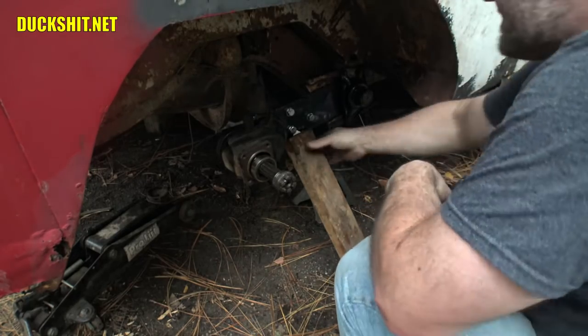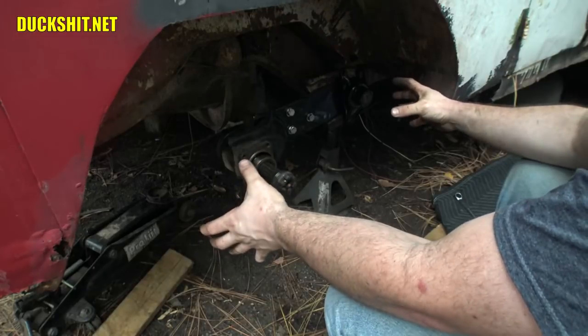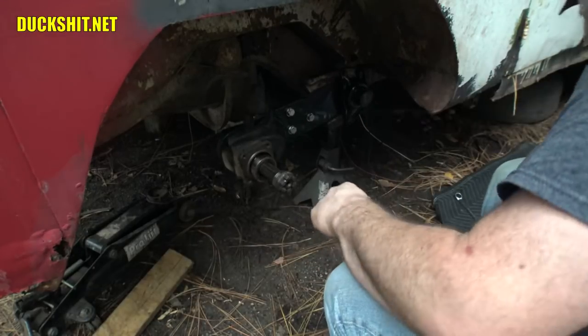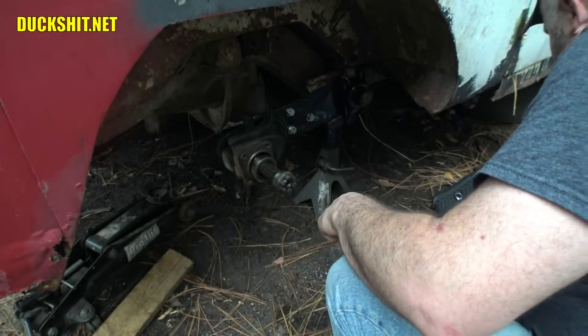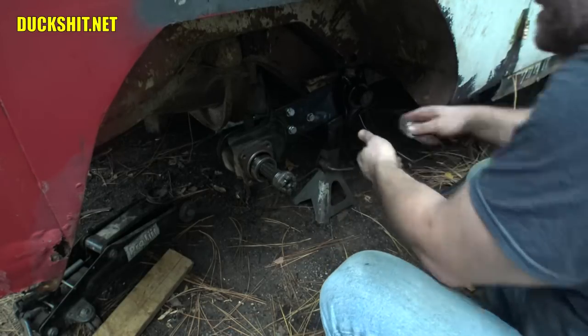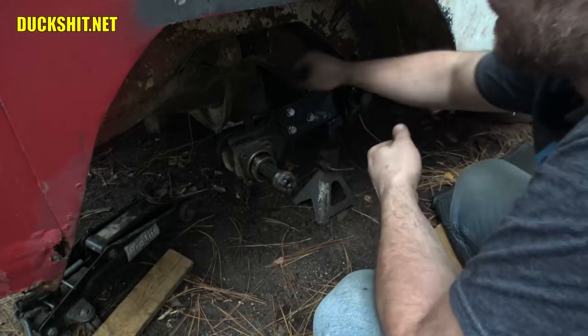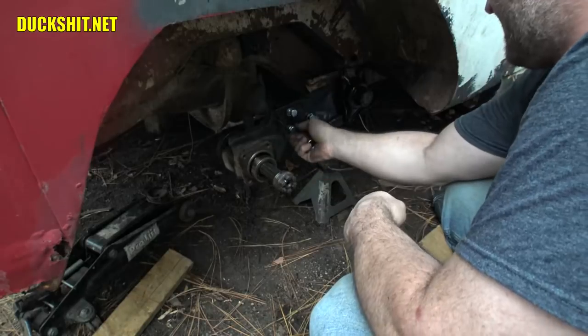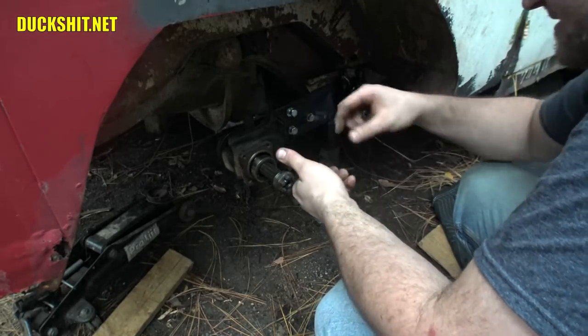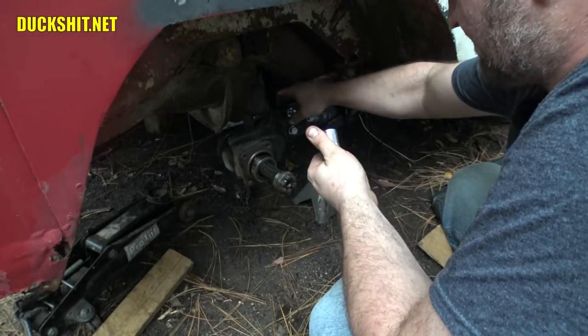There it is. Of course, everything is under tension right now, which is the reason why it was so hard to get that damn bolt in. It also probably doesn't help, as I can almost guarantee that when I cut the holes in the spring plate, maybe I cut them just a little too small. They're certainly long enough. Well, these are loose and that one's snug. It tells me that one's copping all of the force to support.